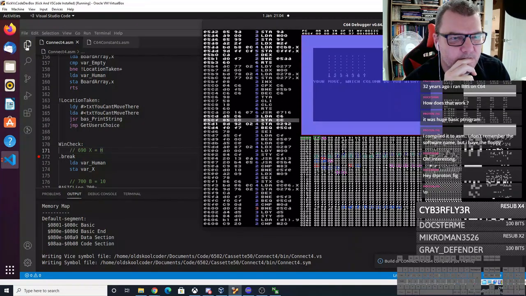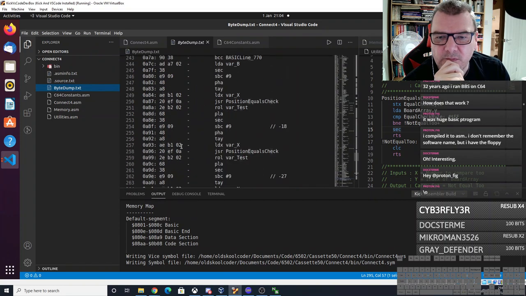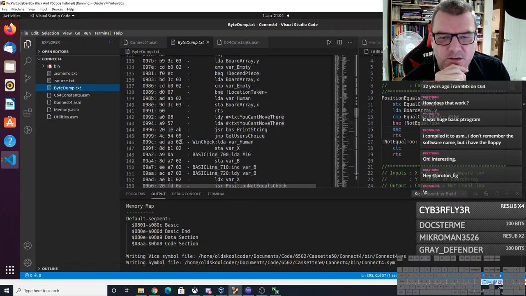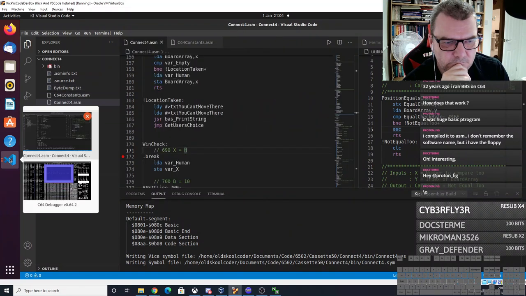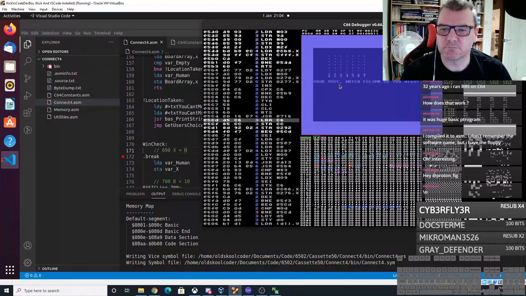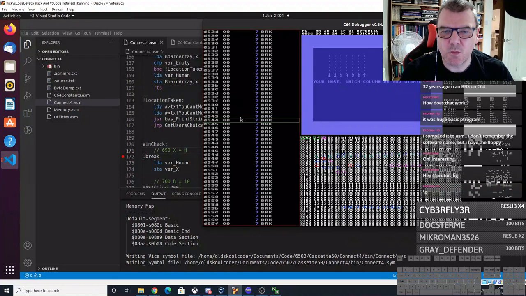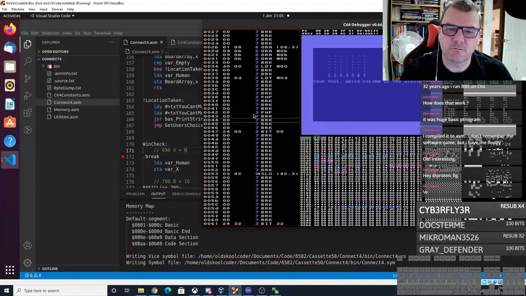Okay. Where's the byte locator? So we're looking for 099C. Too far.